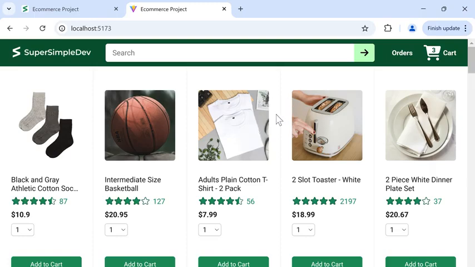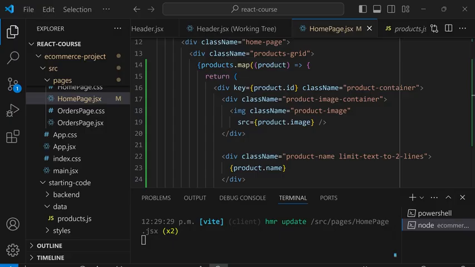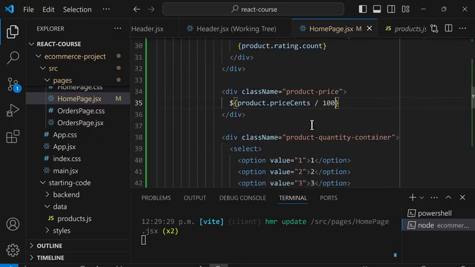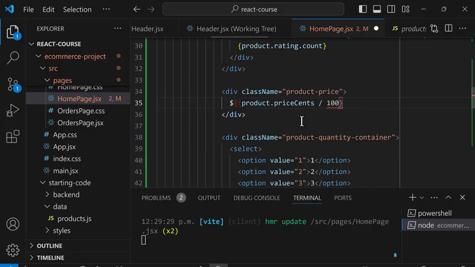Now there is a small problem here, which is for these socks, it's showing the price 10.9. But usually for price, we want to show 10.90. To fix this, we'll go back to our code, and we're going to scroll down to where we insert the price. And to force this to show 2 decimals, we're going to wrap this in an open bracket and a close bracket.